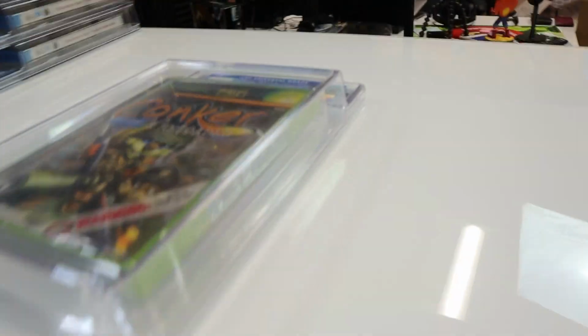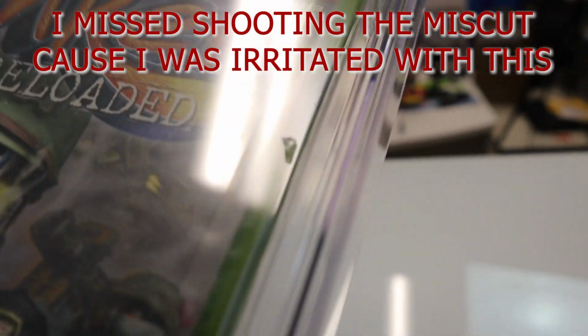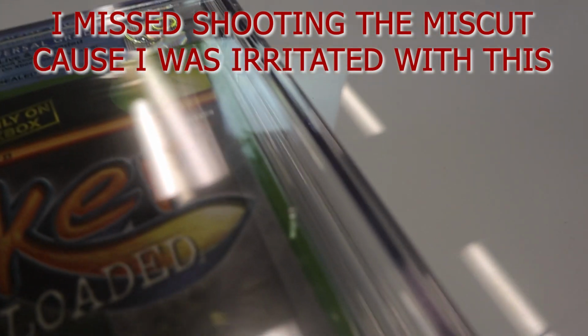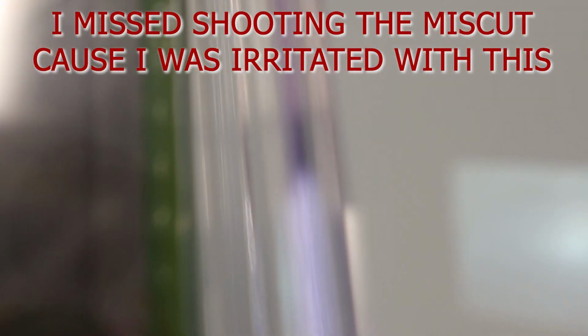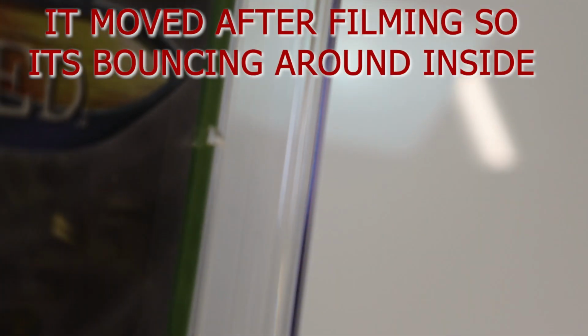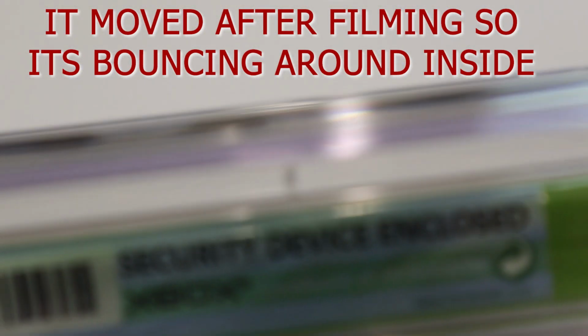But yeah, this one they actually showed me on the artwork how it's miscut. Let me show you a close-up of it. On the back of the art where the mature rating is, they actually cut too low. So the printer actually printed it off-centered or cut it off-centered before they put it in. So I expected a lower grade on this. I did get a B plus on the seal. This is Conquer Live and Reloaded. B plus on the seal because there's a big tear here and a piece of the actual top of the plastic visible. But I just wanted to grade it because I'm not going to open a sealed Conquer. This game's getting up there in price and it's actually just a really rad game anyways.